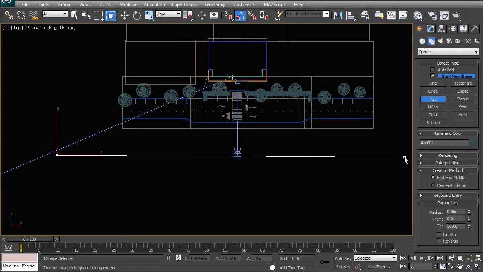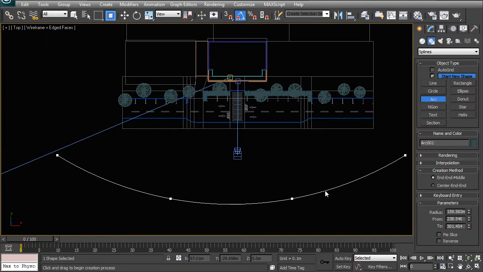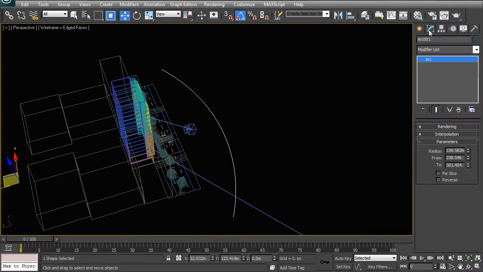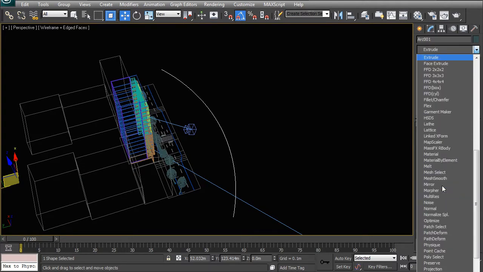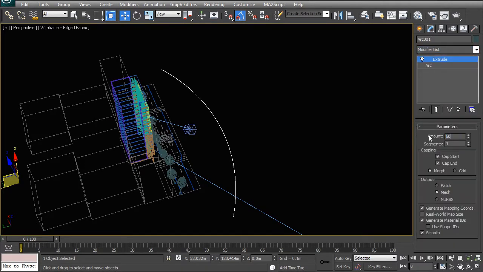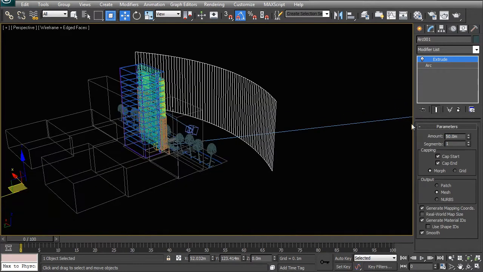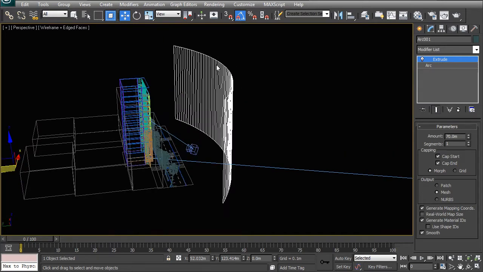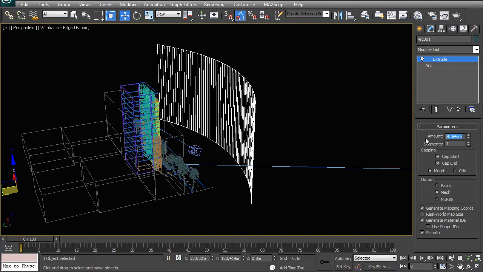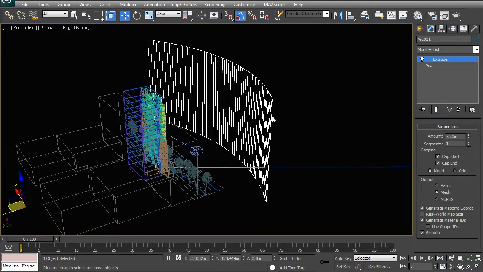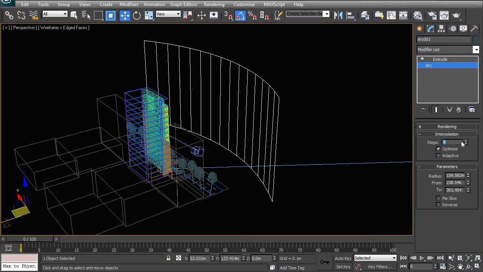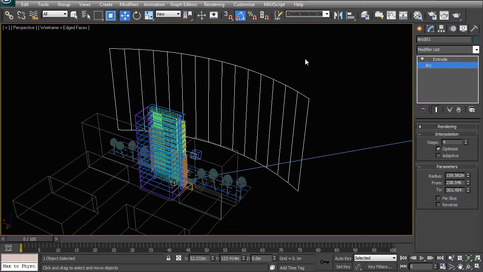So create an arc across your entire scene so that it's sitting behind your camera, and this arc can then be extruded upwards. So EXT, and extrude it quite high up, so perhaps 50 meters, perhaps it needs to go even higher. You'll have to see when you render that you don't see the reflection of the top of this. So I'm going to make it 75 meters. I don't need so much detail on it, so I can reduce the interpolation back down to about 4 so that I don't have that many polys on it.